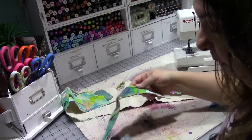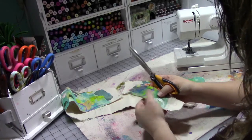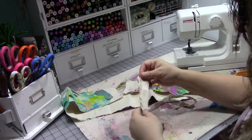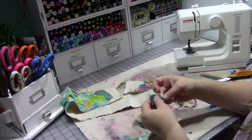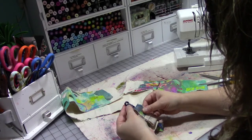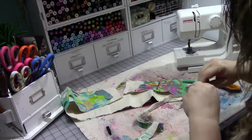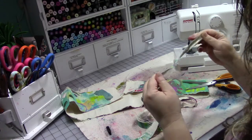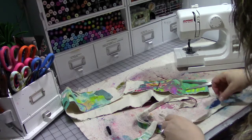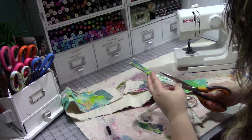Okay, so I'm going to take these leftover pieces. I've got this one nice piece I can use. And I'm only worried right now about cutting at least two strips. But if I can get four out of this piece, that would be great. So again, I'm just going to tear it. I'm not cutting anything. And these clips are smaller than the ones I used on the other bag, so I have to rip these a little bit smaller. So I'm going to cut them in half again. And it looks like I should be able to get four out of these scraps. There's enough scraps because I just need a thin strip.